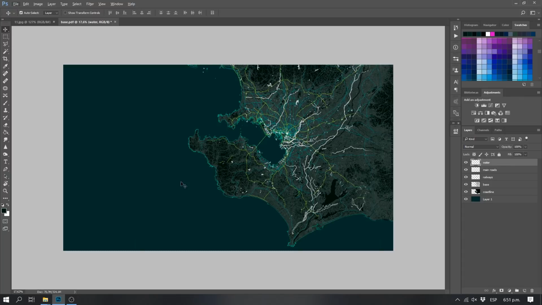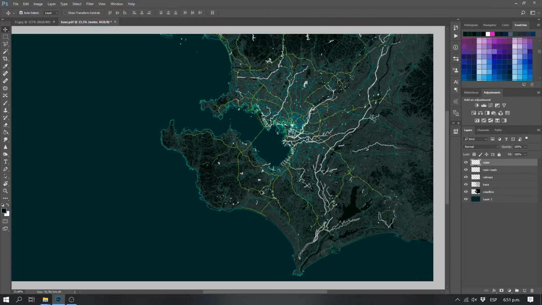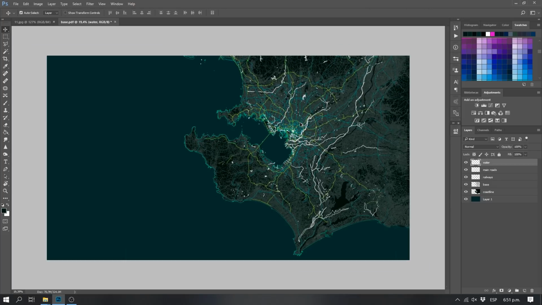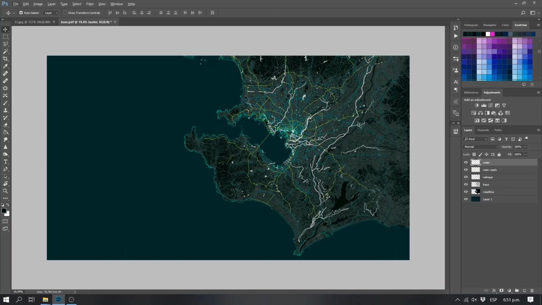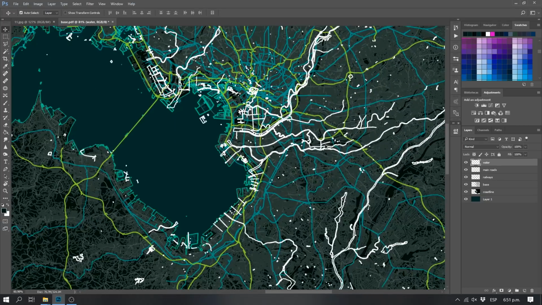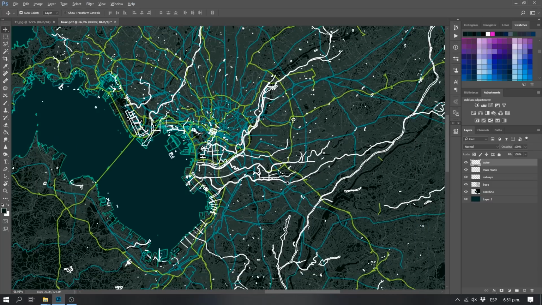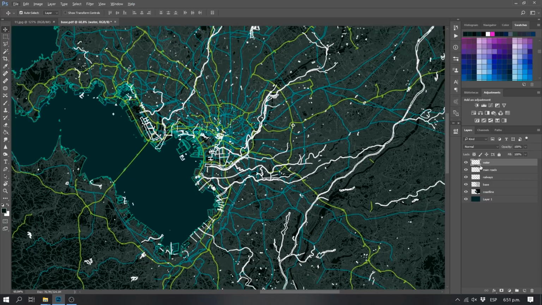After this, we want to apply a very interesting effect, which was the glow effect, right? The glow effect that makes the image look like it was taken at night, like those satellite images that we see from the NASA space images. And this effect, we can achieve it by, first of all, duplicating the layer, right? So you want to duplicate the layer, you can right click on top of the layer and press duplicate layer, or you can press Control J on your keyboard, and it will duplicate the layer that you're on.